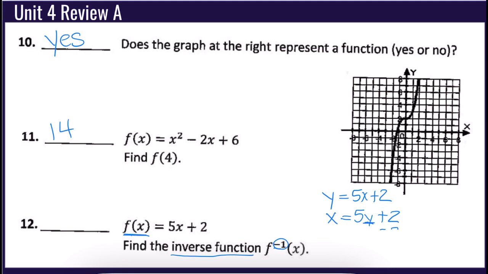So we're going to subtract 2 to get rid of that, and subtract 2 over here. Now I can't actually subtract 2 from x. They're not like terms. I can't combine them. So it just becomes x minus 2 equals 5y. Now I want to get rid of that 5, so I'm going to divide by 5 on both sides. And again, I can't simplify that x minus 2 over 5 anymore, so that just becomes my answer.